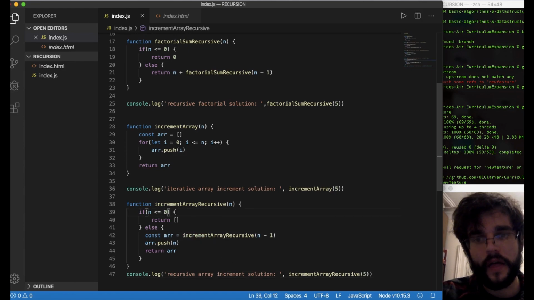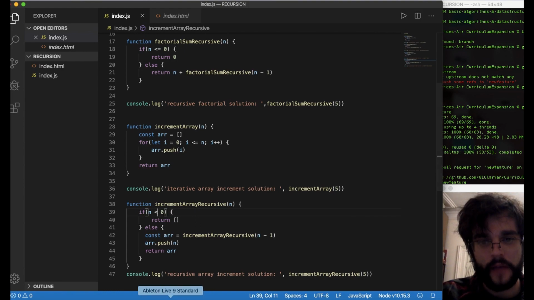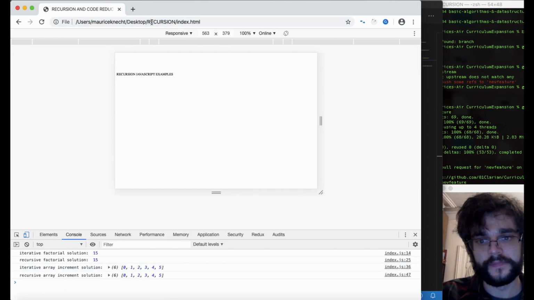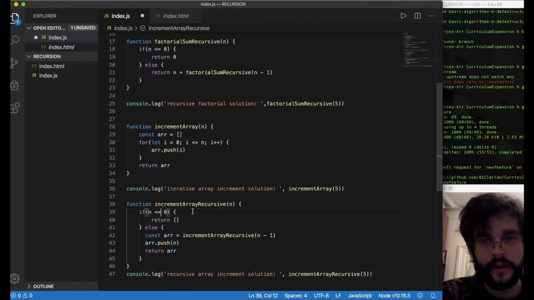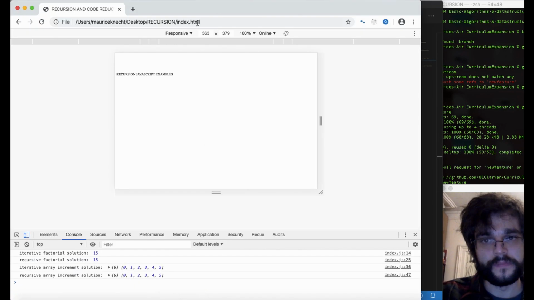All right, well, we are stopping here at 0, right? And we're doing n minus 1. So if I remove the equal sign and I refresh our solution, we are actually grabbing our 0. But before, when we had equal to 0, we refresh, we weren't starting at 0, right?